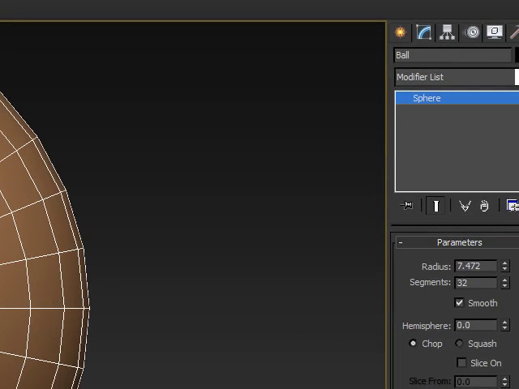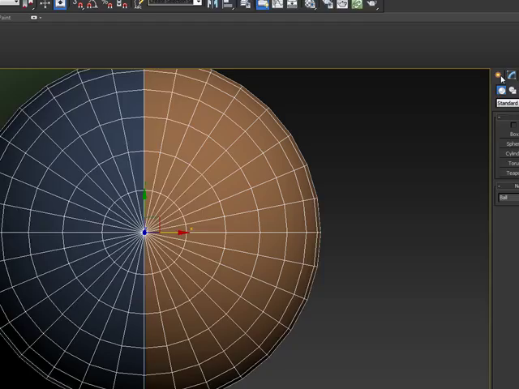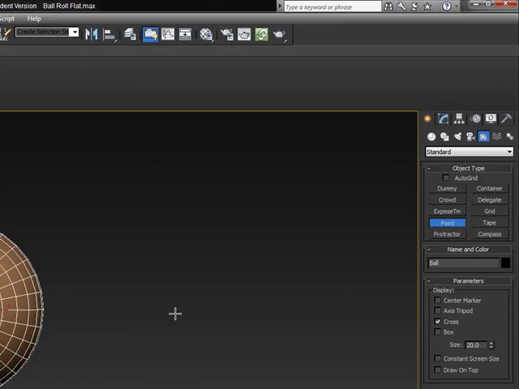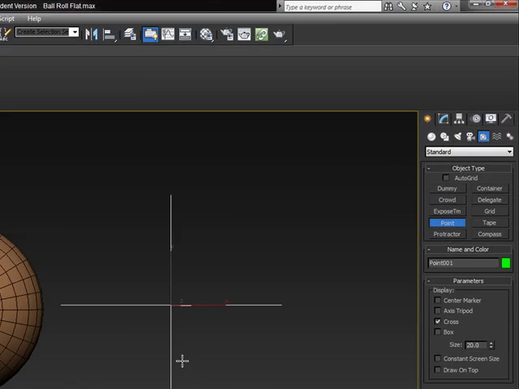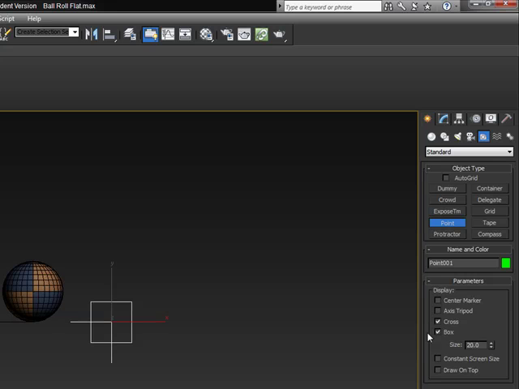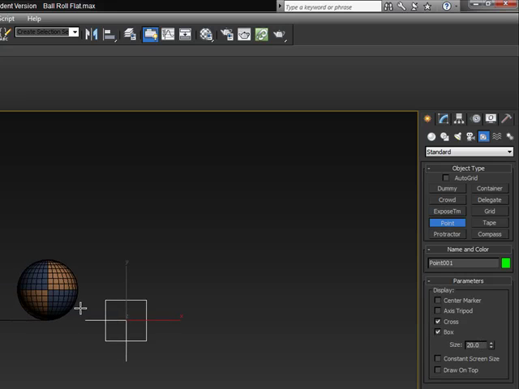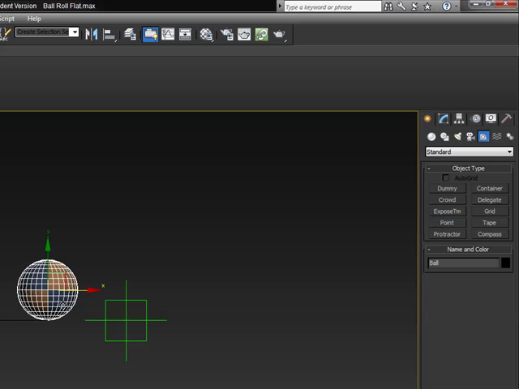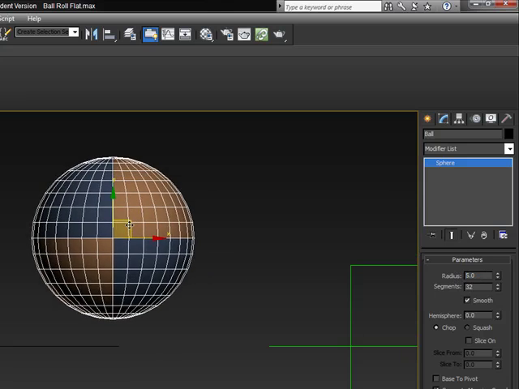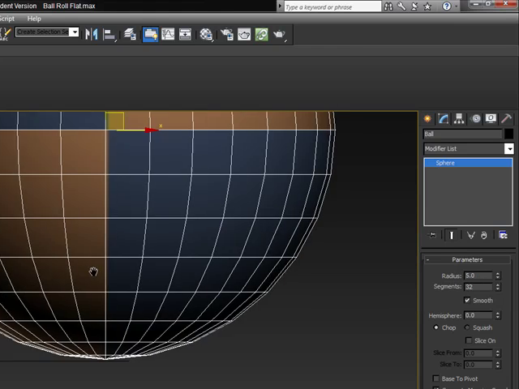Now, as I went over in our last videos, the ones about the point helpers, I'm going to go ahead and create a point helper again by clicking on Helper, Point. I'm in top view, I'm going to create a point helper, front view here, put a box around it, and I want that box to be the size 20. One thing I did forget is I'm going to make sure that the actual radius of the ball is 5, because 5 will equal 20 when we create a helper object.